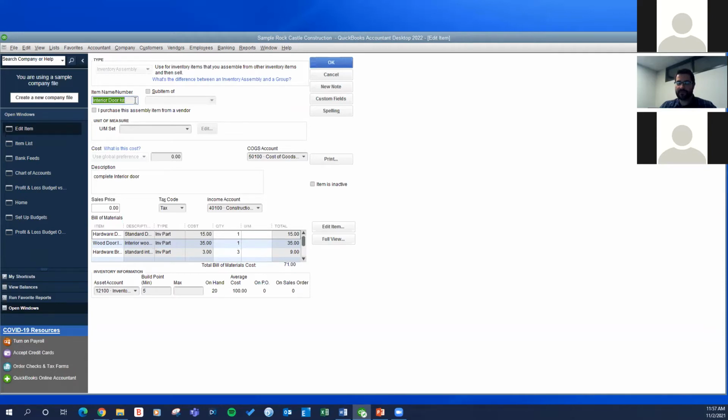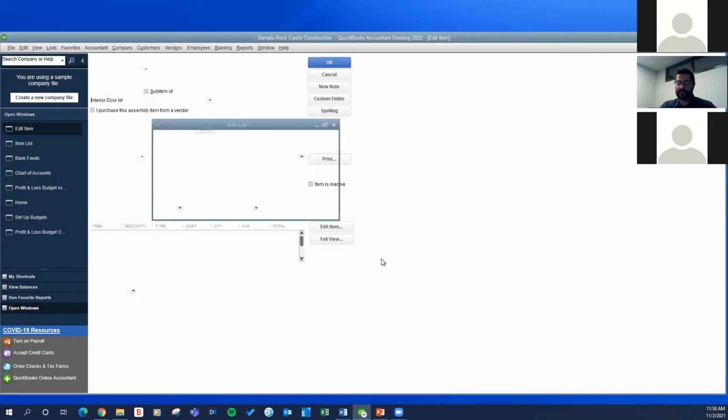So just tracking how the inventory is set up, and then you would sell the door kit versus the individual components here. And again, this is if you're doing inventory tracking in QuickBooks along with the inventory parts.